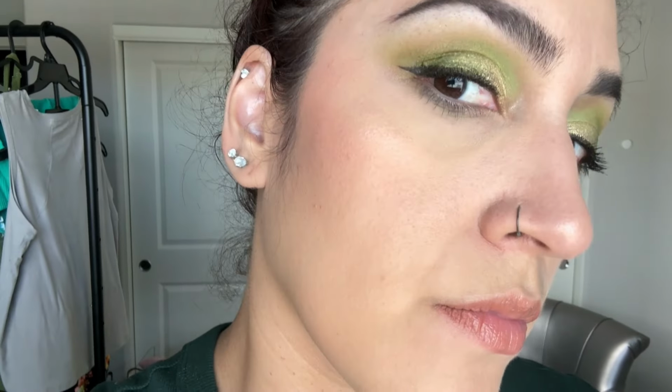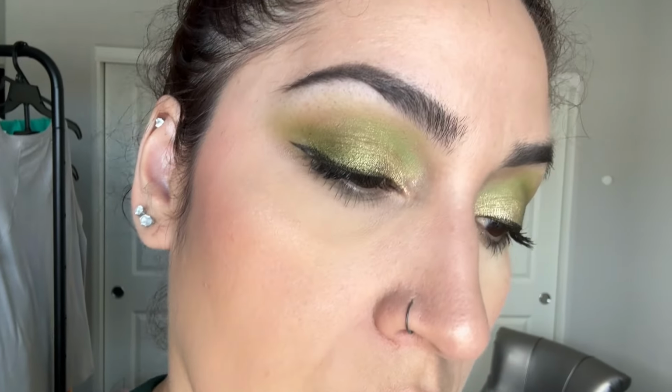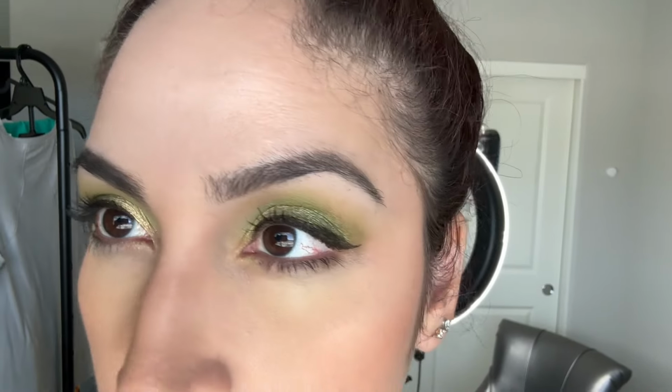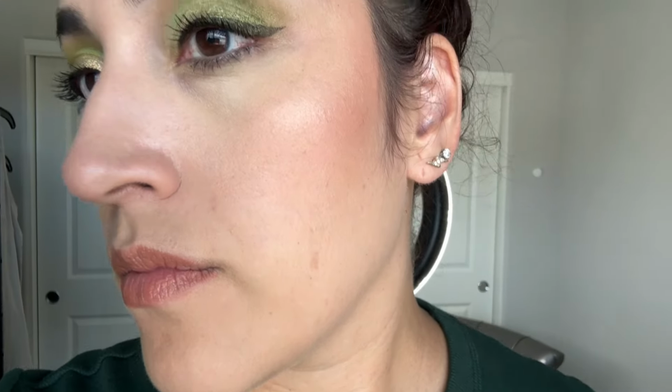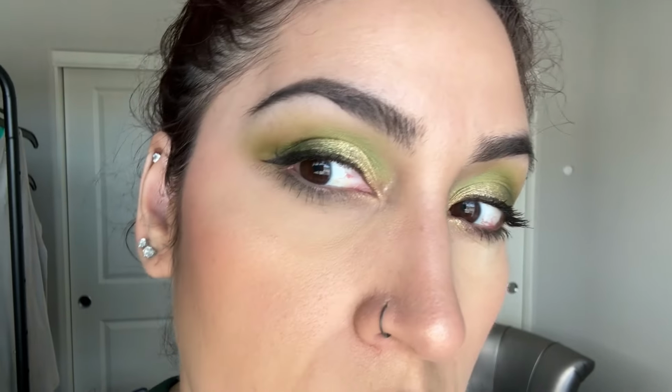And again, I'll do my little close-up right now so you guys can see how it looks. And I'll do a wear test. I think I'm going to do like 8 hours or so. I would like to post it tonight, which, again, it's Friday, so I need to edit and then try to upload. So 8 to 10, we will see.